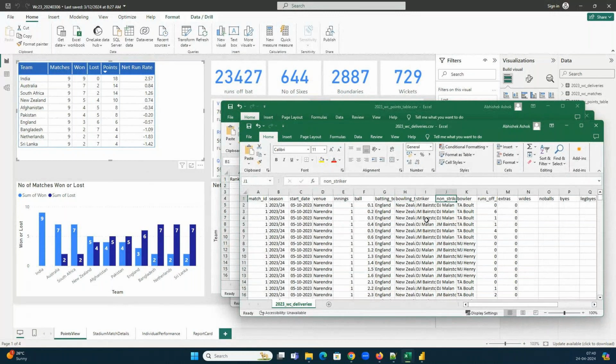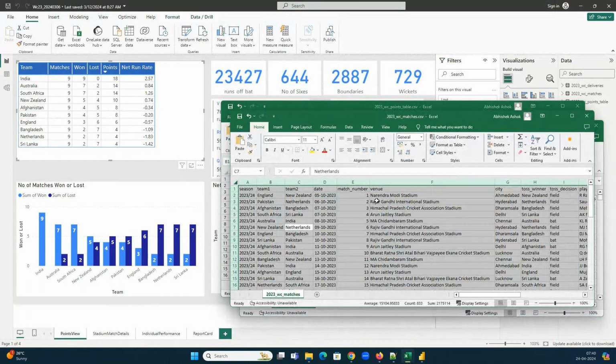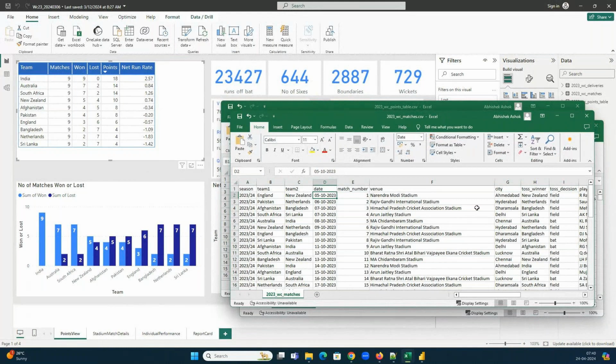And the third file shows which team is playing against which team, what the venue is, what the date is, and all those things.